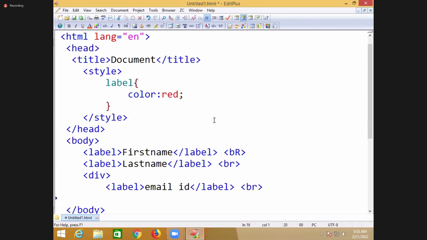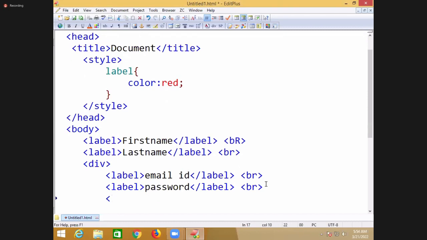Line break. Next label password. Label close.